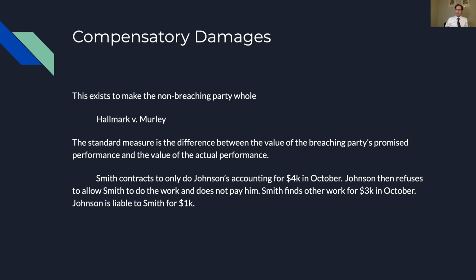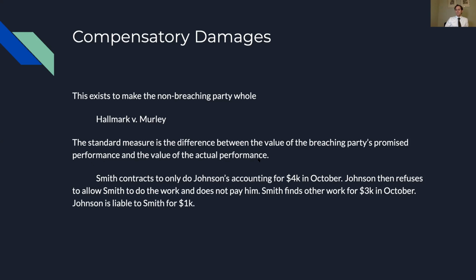Here, compensatory damages is you're just going to get your millions of dollars back that you gave Murley as part of that exit package. Why? Because that makes you whole. That puts you back in the position that you would have been in had she not breached. Basically, they were just going to get the money back, but not additional damages. That's probably all that we need to know about this.